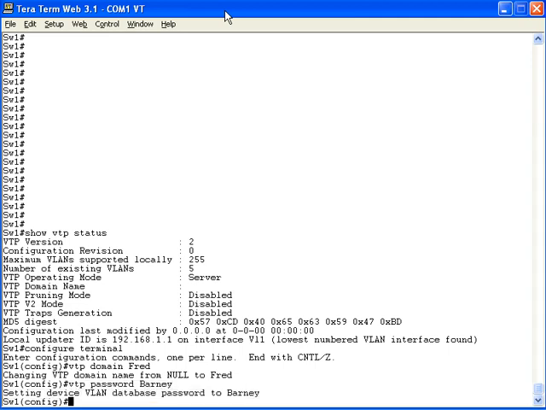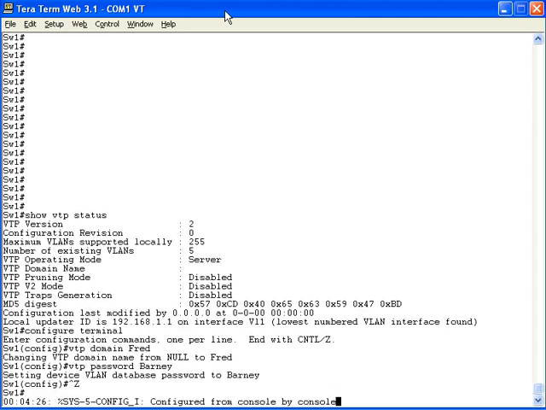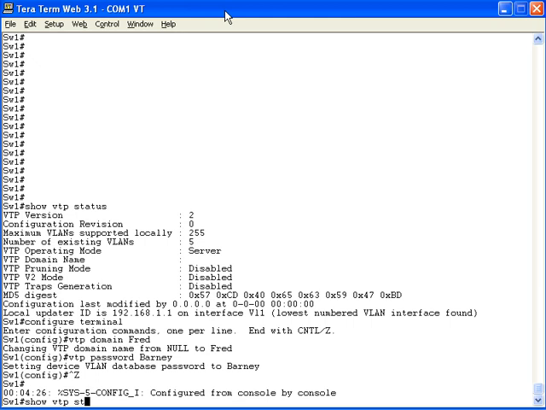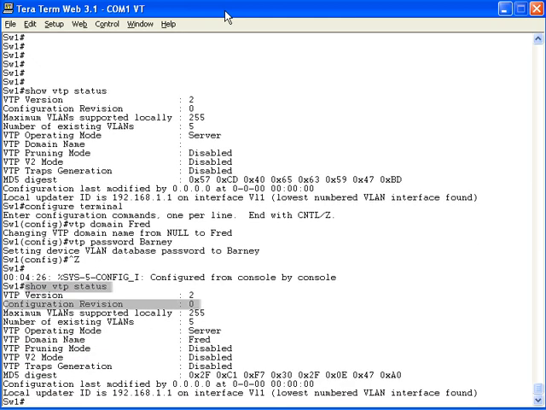Now if we get out of configuration mode and then do another show vtp status command, we see some interesting information. In particular, note that the revision number is still 0 because we actually haven't configured any VLANs yet. We've just configured a few VTP settings. Additionally, note that the MD5 hash has changed as compared with the last time you looked at it, because the MD5 hash is based on both the domain name and the VTP password. Additionally, note the domain name that we set to Fred is indeed showing up there as Fred.